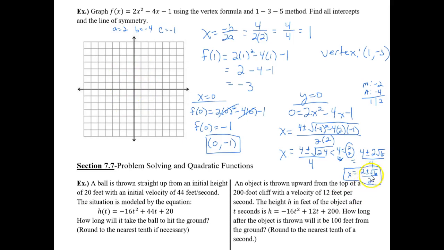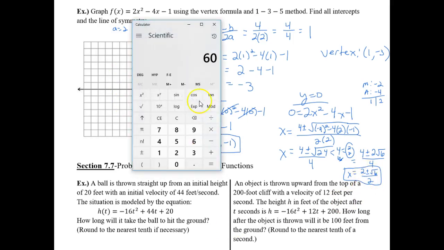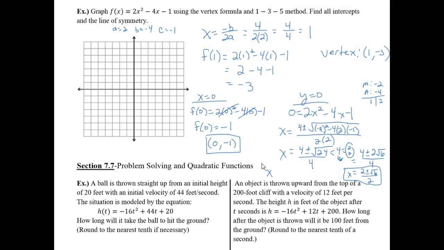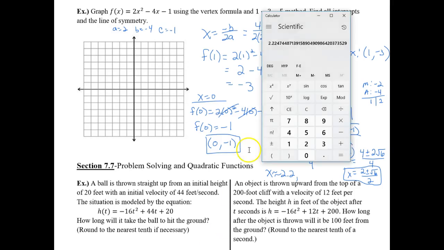But you also are trying to graph it here. So I don't know what that is in my head, so I'm going to need a calculator. And I'm going to get the approximate values. So I'm going to start with this square root of 6. So there's the square root of 6. I'm going to add 2 and then divide by 2. So approximately 2.2. So x is approximately 2.2 for one intercept. And then we're going to do it again for the negative. So square root of 6. And then we want to have the negative square root of 6. So I'm going to negate it.